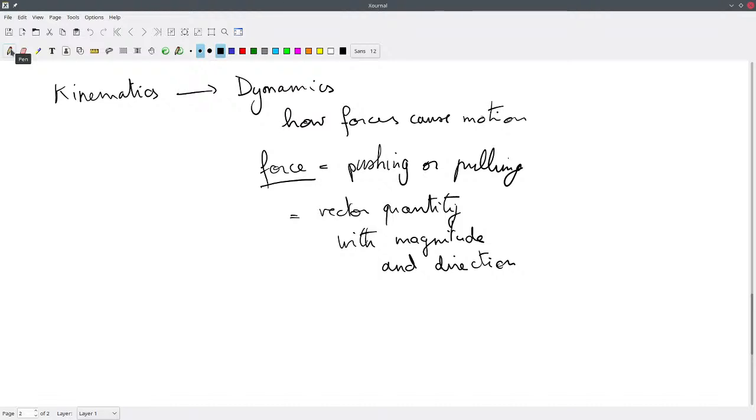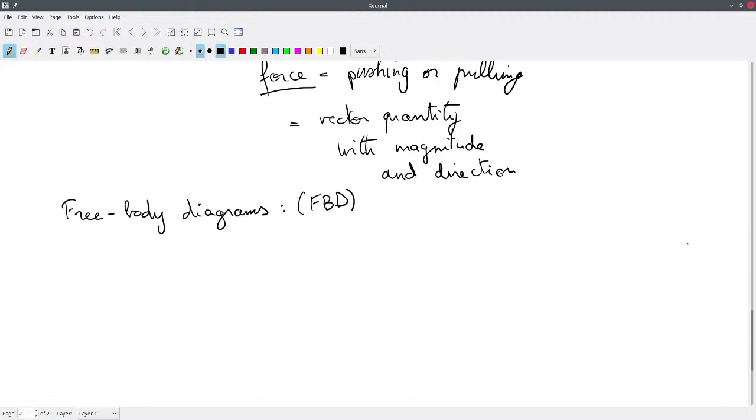So what we're going to be looking at a lot in the next weeks is so-called free body diagrams, or FBD. You'll see this referred to in the textbook. It will say, draw FBD, or in the figures, in the captions, it will say FBD for the problem, I don't know, 5.7 or who knows what. So what is a free body diagram?